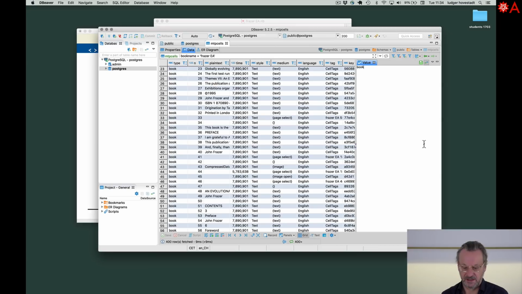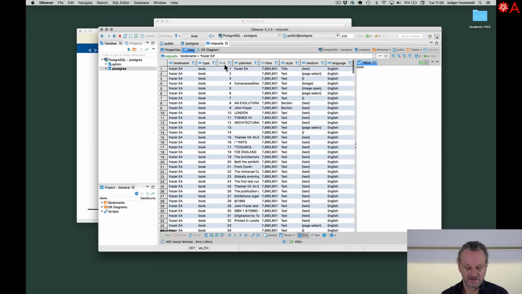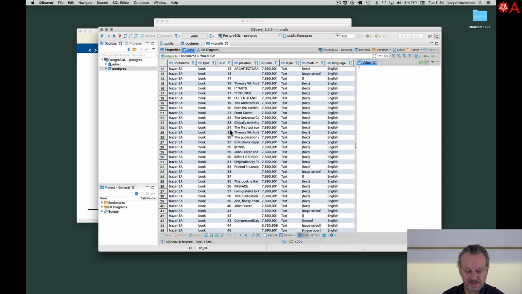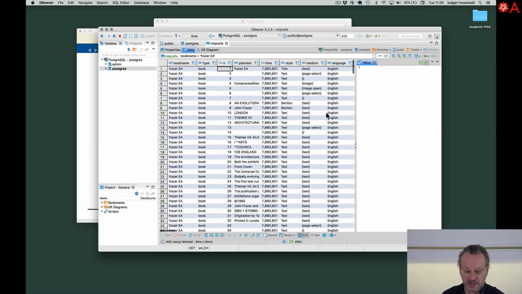It's the list of these things, and they are numbered. So you have the book name, the book, and then the sequence of these elements, and for example the medium.